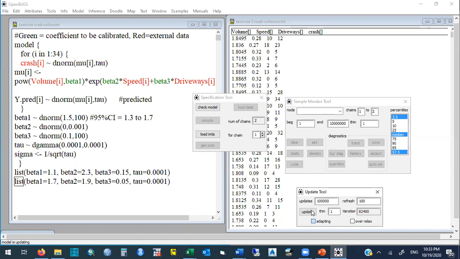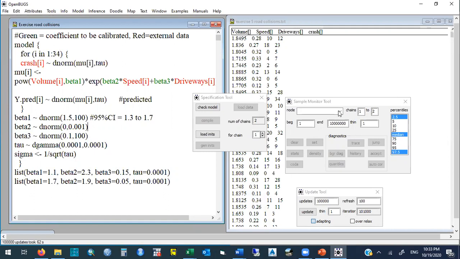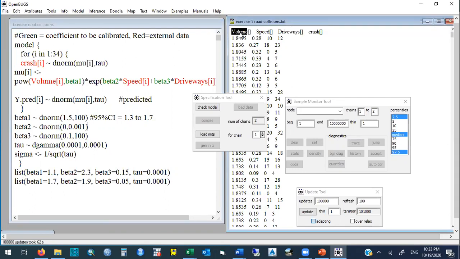Okay, that means that we need to get similar values for beta one, beta two for a project done in our location, right? Close to yes. I'm going to show you one for pavement management in a moment. This is the simplest thing, because the system is not only able to calibrate, it's also able to calibrate when you don't know anything about that. It's also able to handle missing data. If for some values you don't have volume, we can create a stochastic node that will use the average of the rest with the standard deviation of the rest, so that you don't lose the string of values. And this system is also able to handle multiple groups at the same time. You can define groups and it can give you a coefficient per group, because this is right now for one homogeneous group, but you can have multiple homogeneous groups.